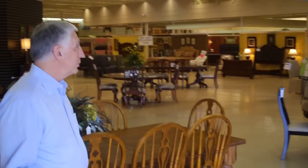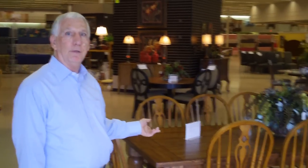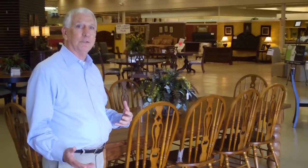Now let's take a tour of our 50,000 square foot facility. First of all, we are a fabric store that carries all types of items. We sell furniture at tremendous values, but we're not a furniture store. We're a fabric store that sells furniture. As an example, this table right here seats 10 from Roy Hill, $799. These are the types of values that we can offer you, our customer.